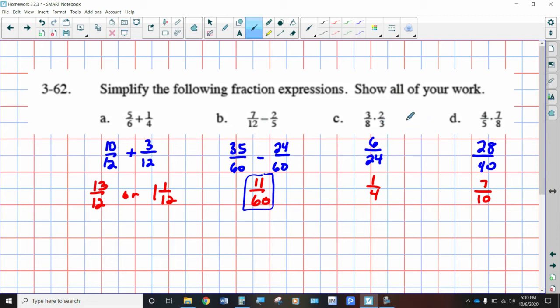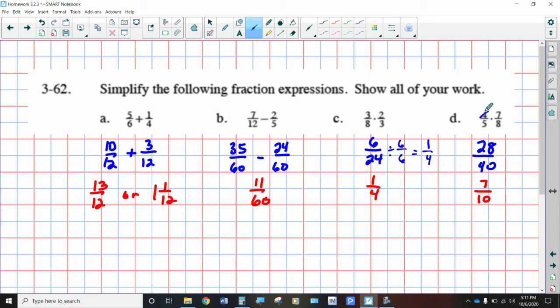When you're multiplying, same idea. No, not same idea. We don't need a common denominator. What was I thinking? When you're multiplying, you just multiply from left to right, numerators and denominators. And if you can find common factors in the numerator and denominator before you multiply straight across, you can. In this case, turns out 2 and 8 also had a common factor. You could have canceled out a 2 there and a 2 there to give us 1 over 4. So if you choose to, you can just multiply straight across and then simplify. Or you can do cross-canceling in advance to make it a little bit easier.